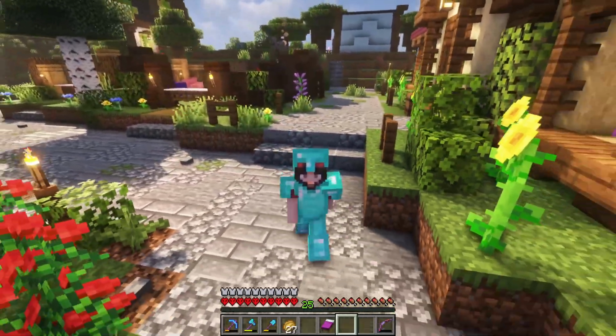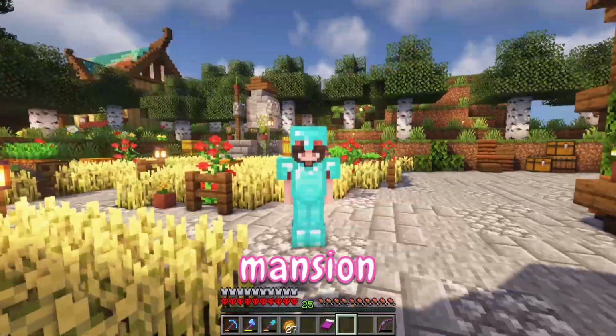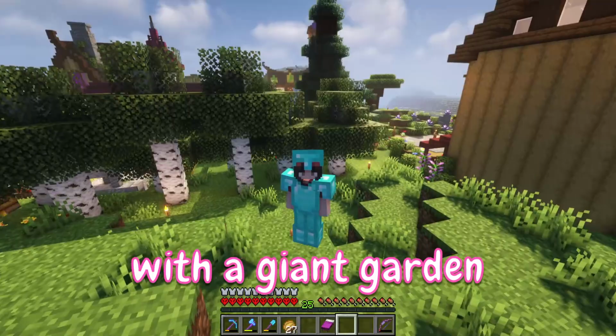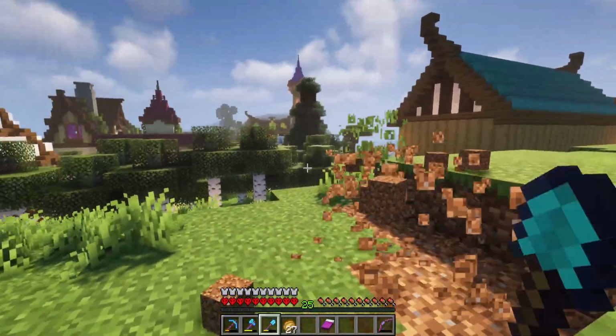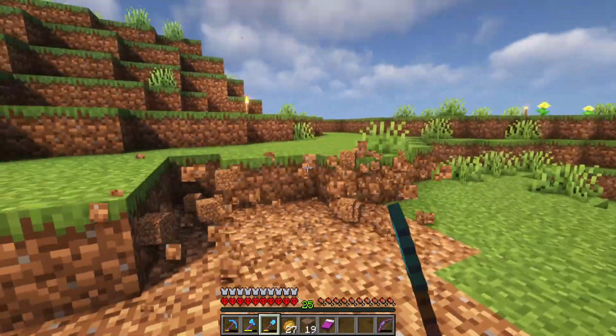Now I actually need to figure out where I want to build a home for my bees. I was thinking maybe a giant mansion. Okay, maybe that's gonna be a bit too much. How about a giant mansion with a giant garden in front of it? Yeah, let's do it! I'm gonna build it up on this little hill here, and I think the first step will be making a tiny little bee farm inside it for honeycomb.